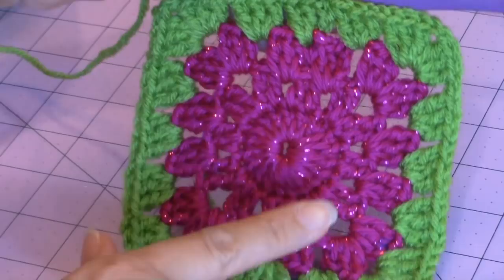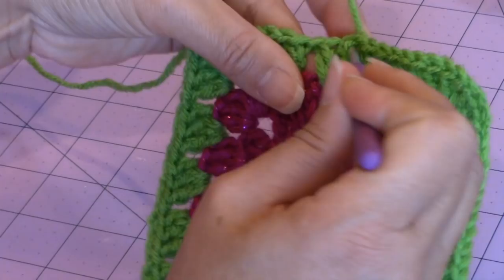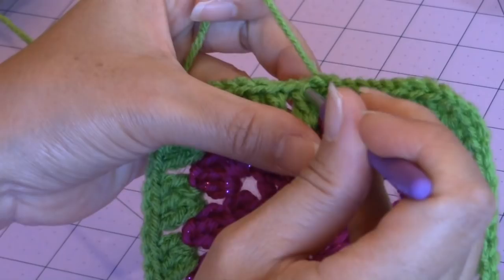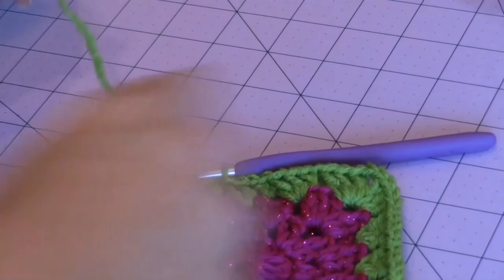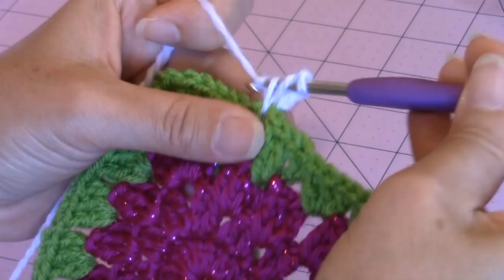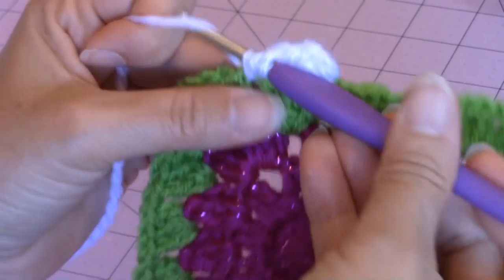Now I'm going to change colors again. I've already slip stitched and joined the round. So again, you want to join colors in the chain one space. So I'm going to slip stitch across until I get to my chain one space. And then I'm going to change colors. And now I'm going to change to the white colored yarn. Then you just repeat the same thing all the way around. So I make three double crochet into the same chain one space, chain one, and then three double crochet into the next chain one space.